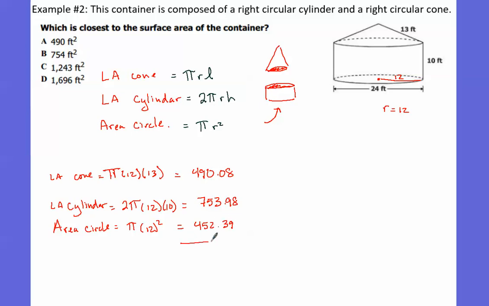Now, when we total all of these, you will get back the answer 1,696.449. I misspoke. We're not finding that here because what they actually said was which is the closest to the surface area. We didn't exactly find our precise answer. By the way, we need to include the units, which are going to be feet squared. But we do see that D is the closest of all the possible answers to our own answer.